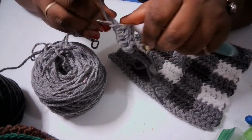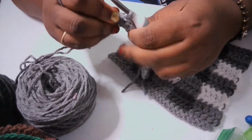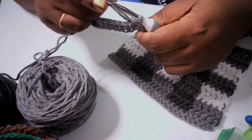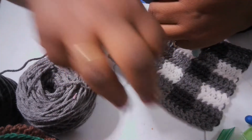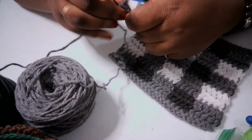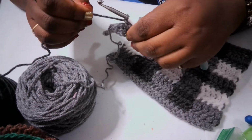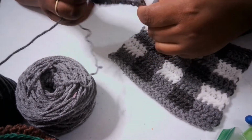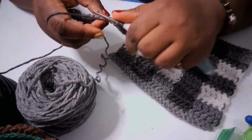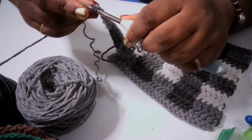So you start like you normally do, bring up the loop, go through 2 loops, pause, and now since I decided that I was bringing the dark color forward, I'm going to send the light one back. It keeps my yarn from getting twisted. And now I'll pull up the dark, finish the double crochet, tighten things up a little bit, and now carry the light gray along the way we had done before, and continue on with the dark gray again.